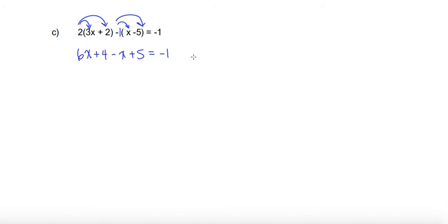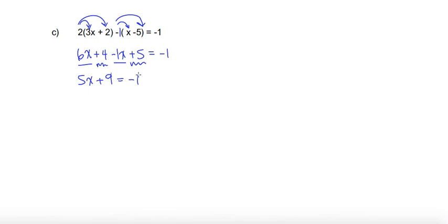So once we've eliminated those brackets, we can combine any like terms. We have some terms that have a variable, like our 6x and our negative x. So 6x take away negative 1x. Remember, there's a 1 there, so if you wanted to add that in, you can. So 6x take away negative 1x is 5x. And then we need to look at just our constants. So we have a positive 4 and we have a positive 5. So 4 plus 5 is 9, so a positive 9. And that's still equal to negative 1. So I've combined my like terms, I've simplified my equation.